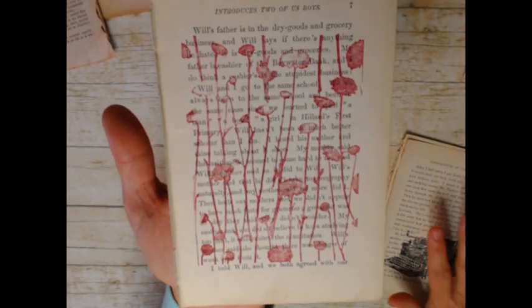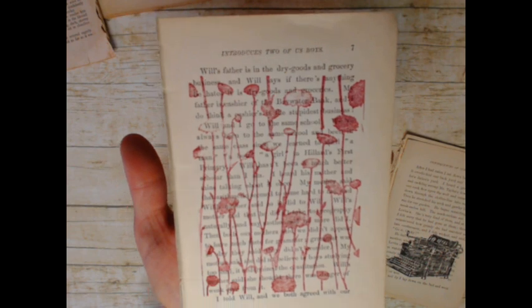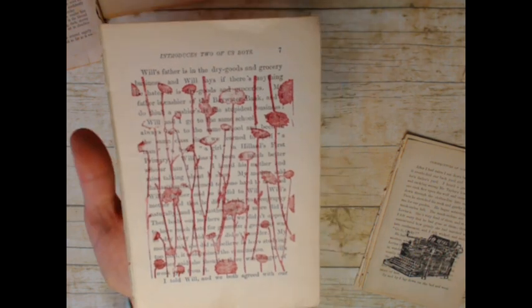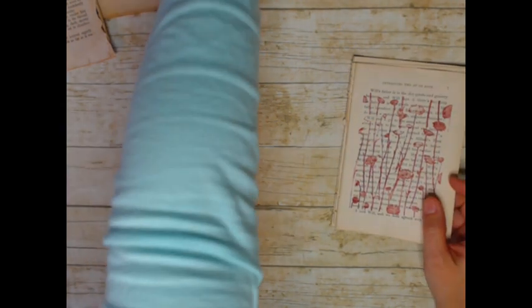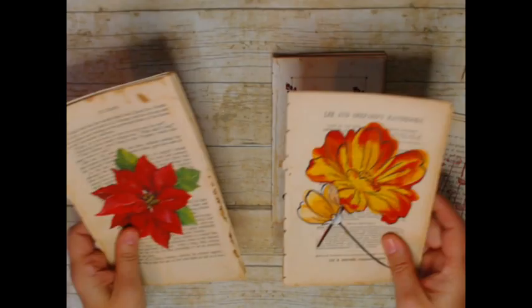And then this one, oh, they're not all in brown and black. Sorry, this one is, I think the color is called Cabernet, and they're poppies. And I really like that stamp. I thought that looked really nice on there. So this is a set of 7. The others are sets of 10. So this is all going in the shop today.